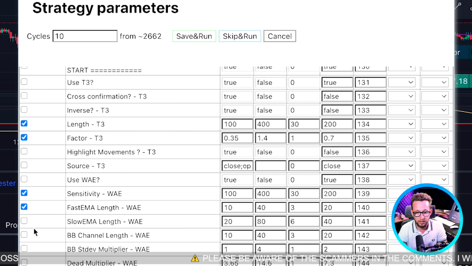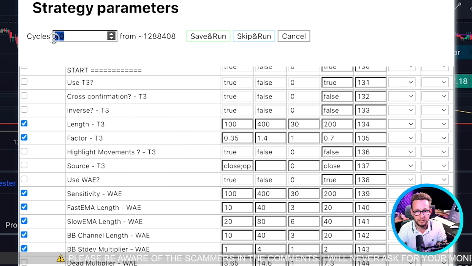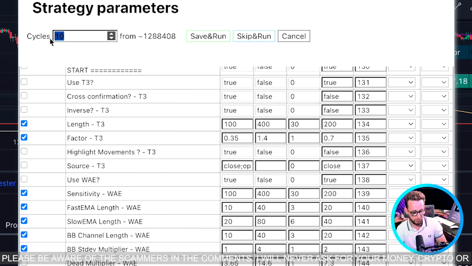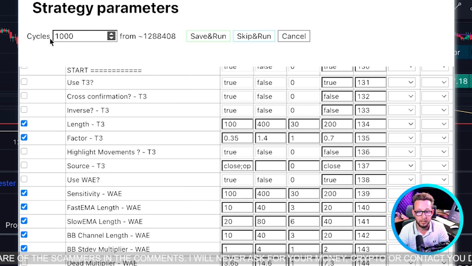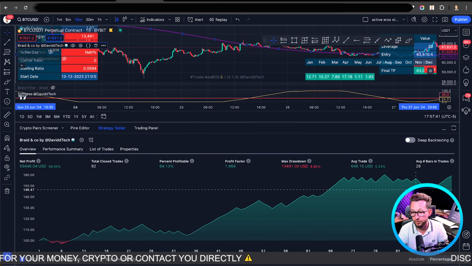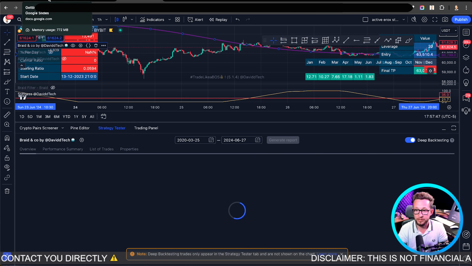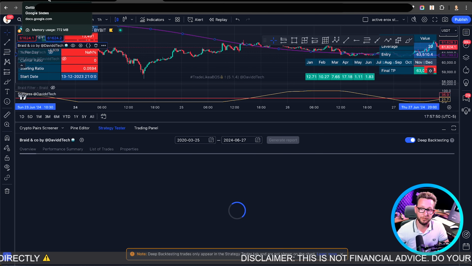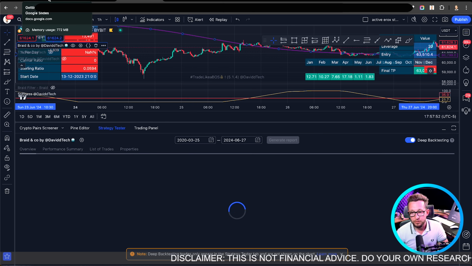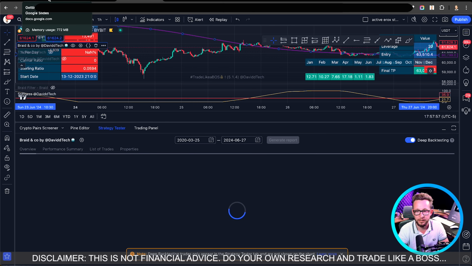I'm going to choose the things that I actually want to optimize, like this here, and then I'm going to set our maximum cycles to 1000, and I'm just going to leave it to run overnight, and get up in the morning and hopefully it will have optimized and found the best trading strategy. That should give you an equity curve that looks something maybe like this, or probably better on deep backtesting. It will also download an Excel spreadsheet, which you'll be able to find on your computer. I'll probably do a video about how to upload that Excel spreadsheet because it's quite useful.